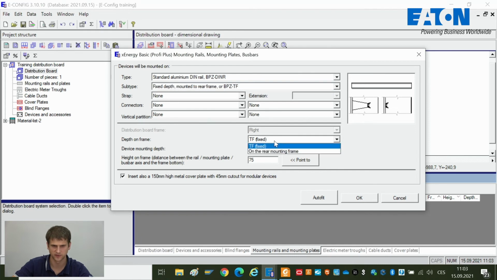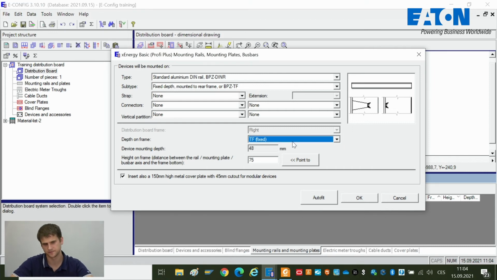Then we have to choose the depth of the mounting rail in the switchboard. And last, we have to define the height on the frame.